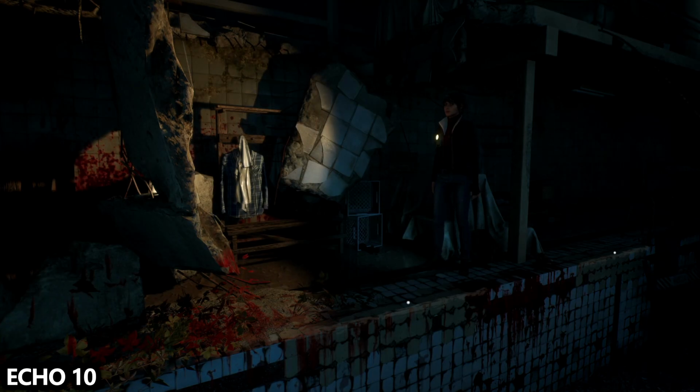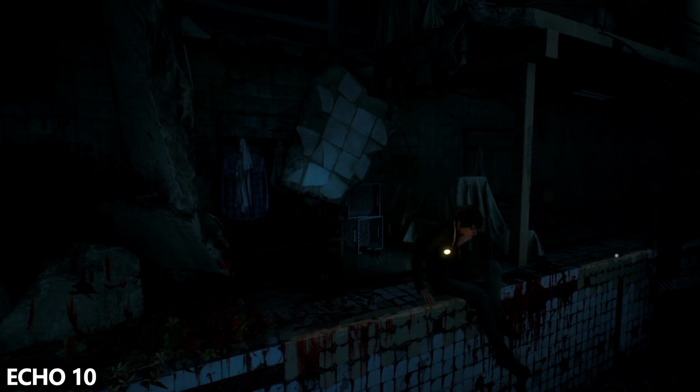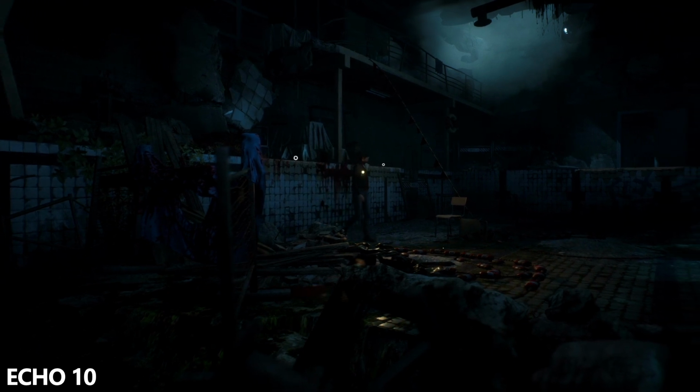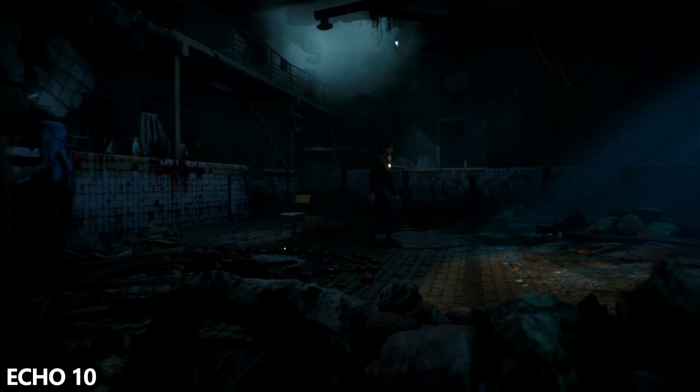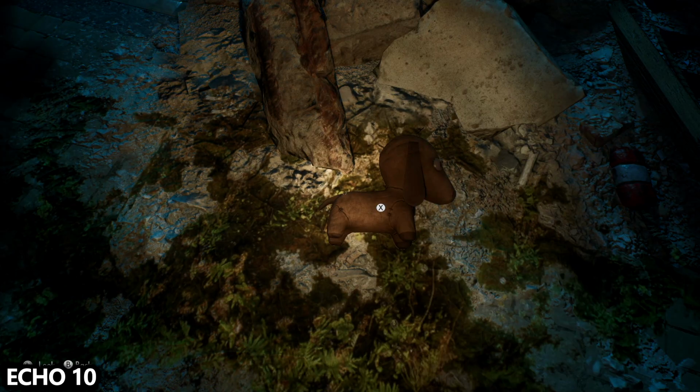You will then eventually drop down a ledge and end up right next to the pool again. But this is our second time in the pool and not that first time. There are now new things here, including an echo in the middle of the pool, which is a toy stuffed animal.